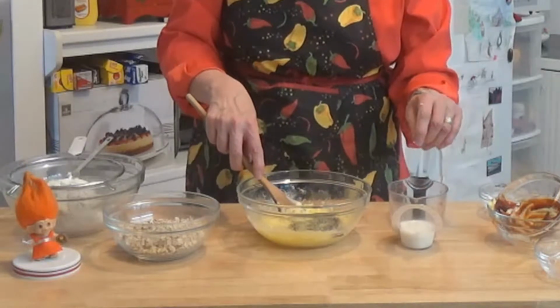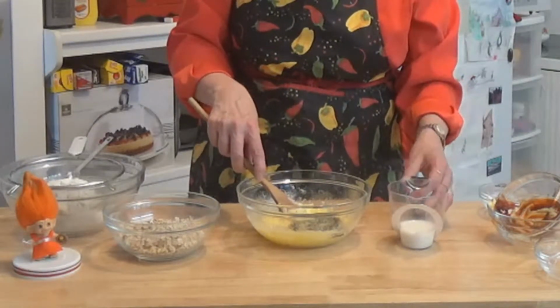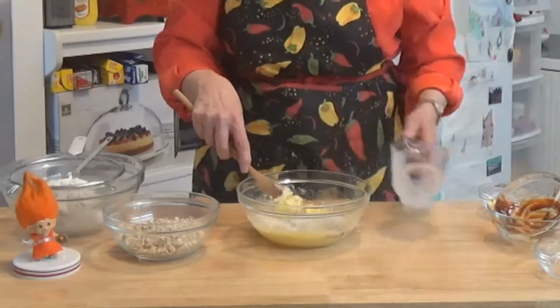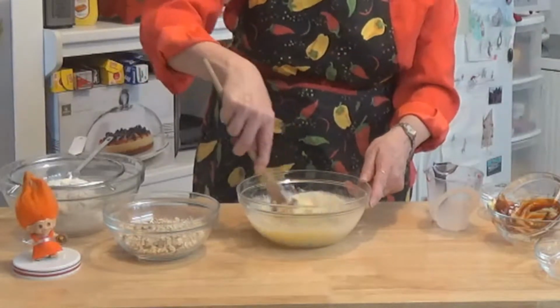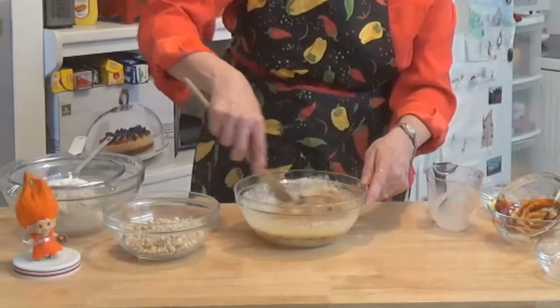When it's 1/4 of a cup, I put about 1/4 of a teaspoon of lemon juice in the bottom of the cup, and then I pour the milk on top of it, and it'll make the milk sour. And that's all you have to do. Then we're going to combine this until it's all mixed up and nice and juicy.